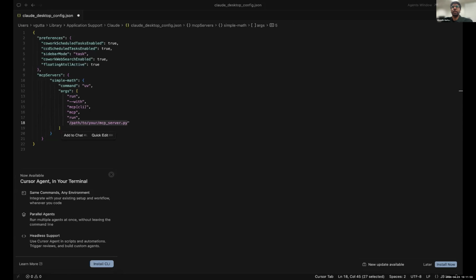Varun, you have your hand up. Question? Slightly confused. Are we supposed to install Claude Desktop? No, you don't have to. I'm just showing this as an example to show that the MCP server you build, you can use every day in applications like Claude Desktop.